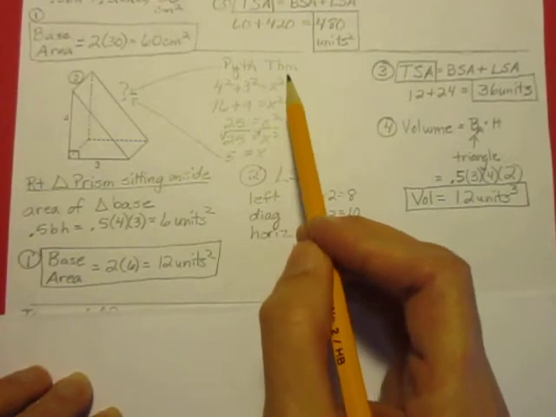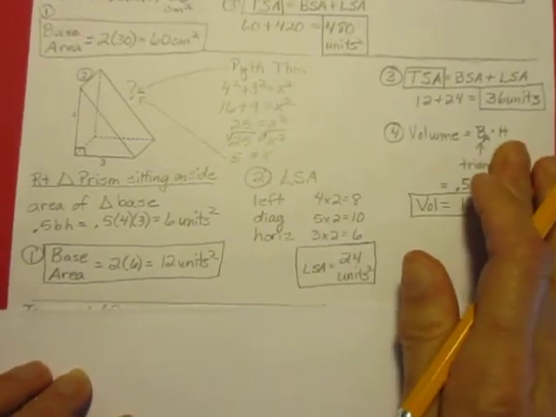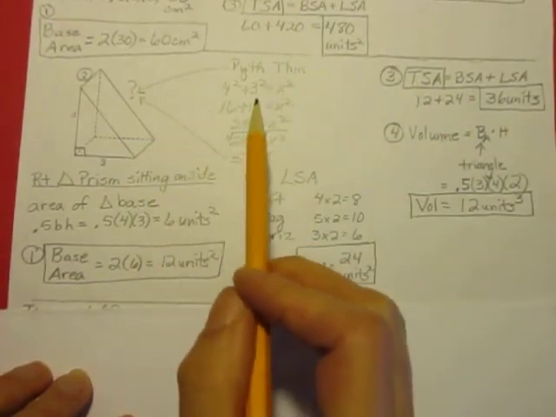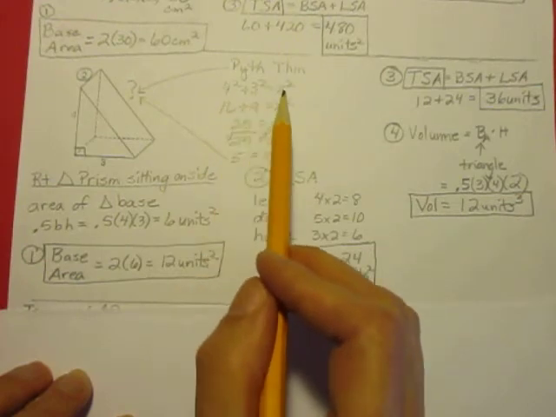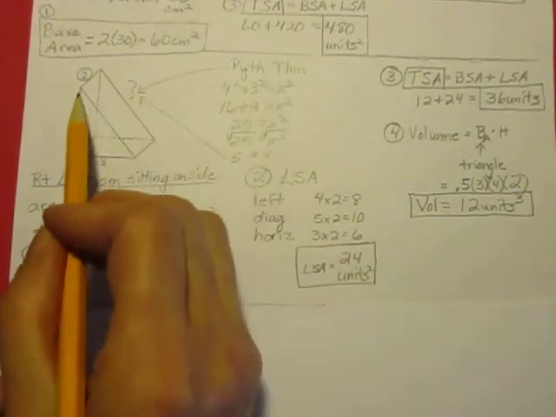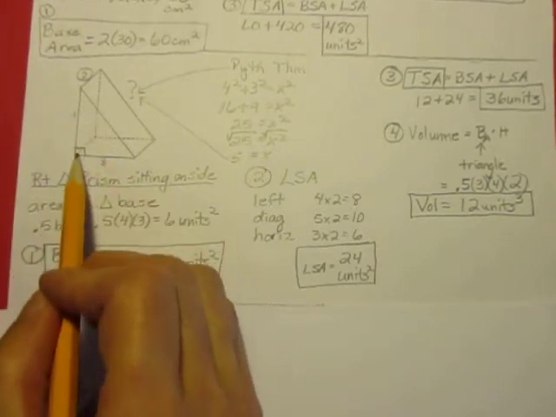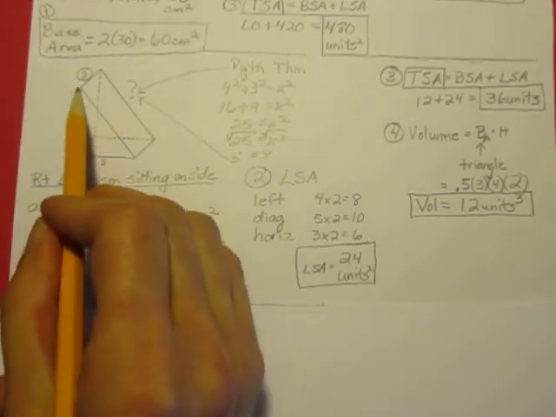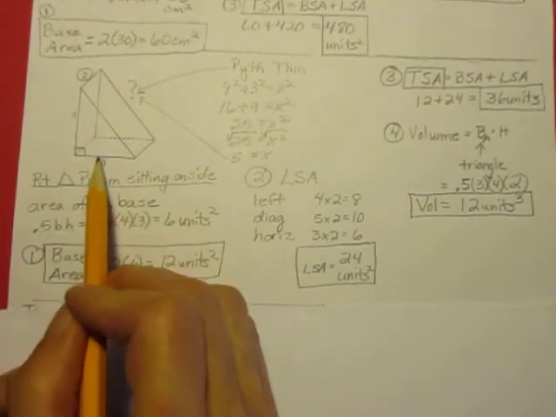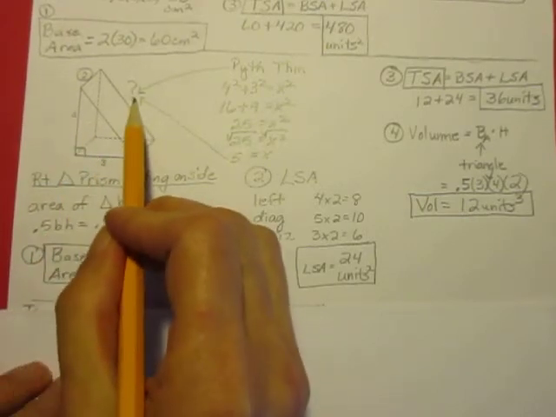So we're going to have to plug in our Pythagorean theorem from past lessons. Remember that was the leg squared plus leg squared equals our hypotenuse squared. So we're looking at this triangle here. We're trying to find the hypotenuse of this triangle. So we're going to use 4 squared plus 3 squared gives us our unknown squared.